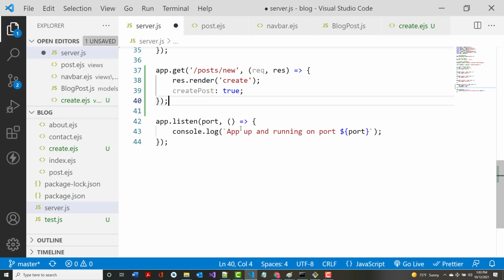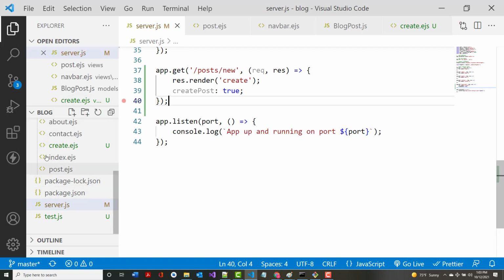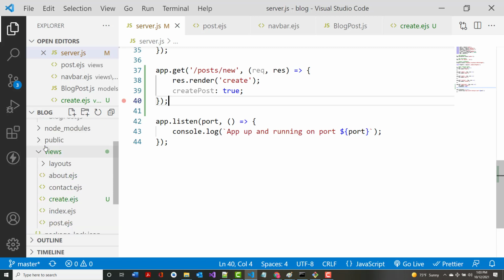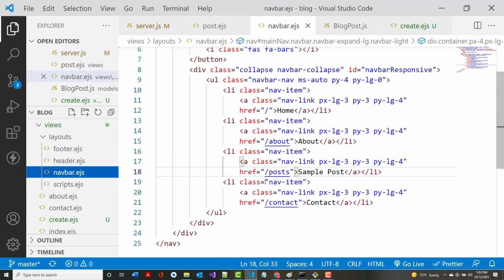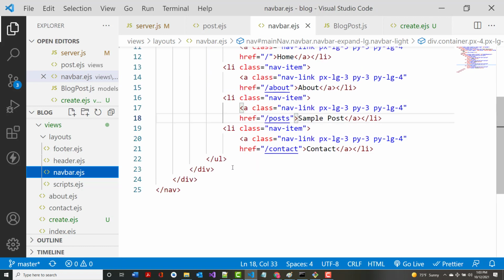Now, we're going to do one more thing, and then we're going to take a break, and we'll fix this afterwards. But what I want to do now is I'll do a file save on here. All right? Now we've got to go into our, where are we? Create, where is it? Into our layouts, we've got to go into our nav bar. Isn't our nav bar where we're showing everything? All right? So it doesn't matter where we put it. Let's just put the new stuff at the end.